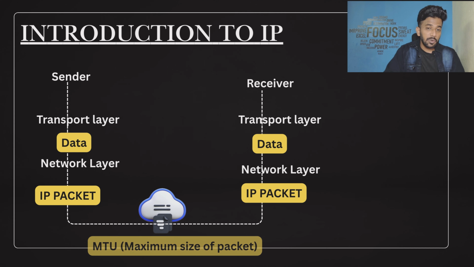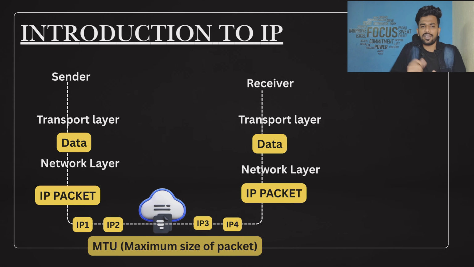This MTU tells us the maximum packet size allowed. If the packet exceeds that limit, it requires fragmentation. Then IP splits the packet into smaller fragments. Each fragment has its own IP header so that it can travel independently across the network. So, in short, packetization is always done at the sender to prepare the data into packets. This is a normal process that happens to every packet. But fragmentation happens if the packet is larger than the MTU.